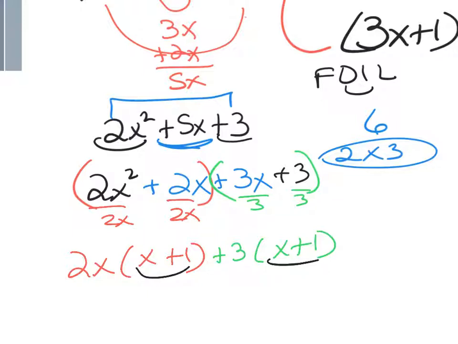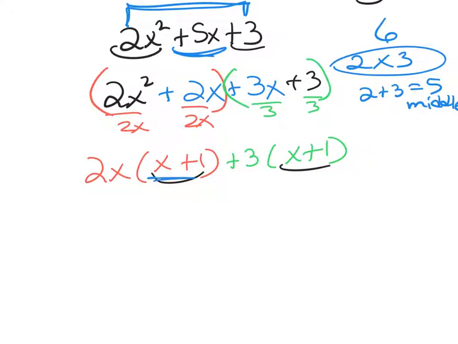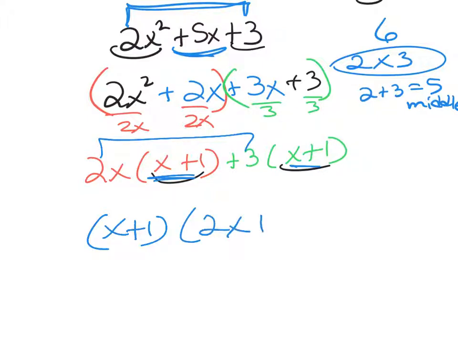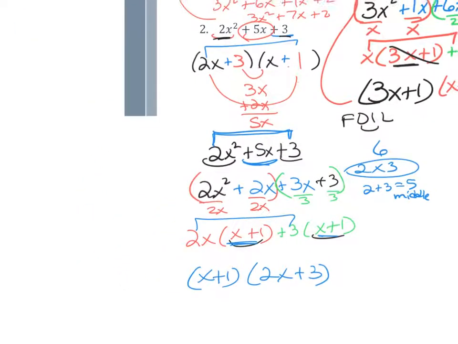Yes? The 6 was multiplying the first number times the last number. And those are the factors I'm looking for that will give me the middle when I add them. So I found the factors of 6 are going to be 2 times 3, because 2 plus 3 gives me the middle. So I'm looking for the 2 numbers that multiply to give me the end product. Does that make sense? All right, so now that I have these two the same, write it once, and then put these two together. It's the same answer I got when I guessed and tested up here.